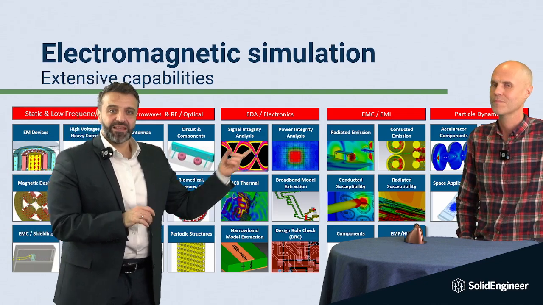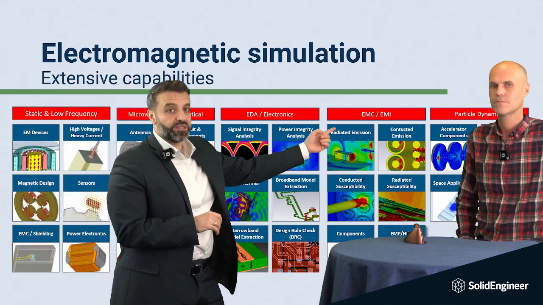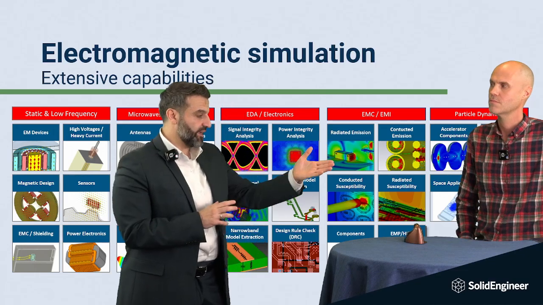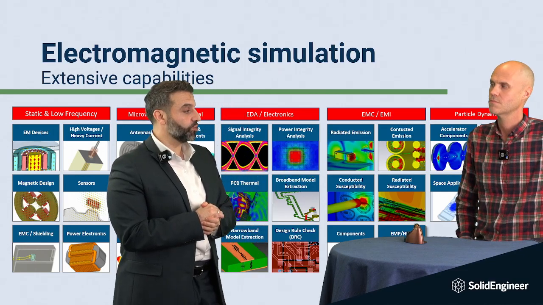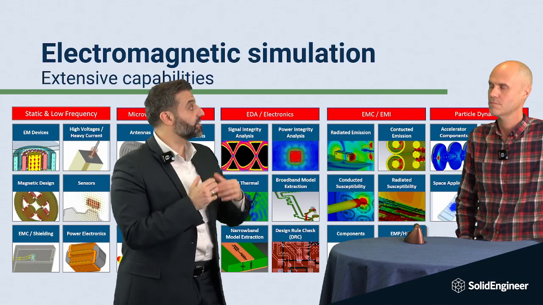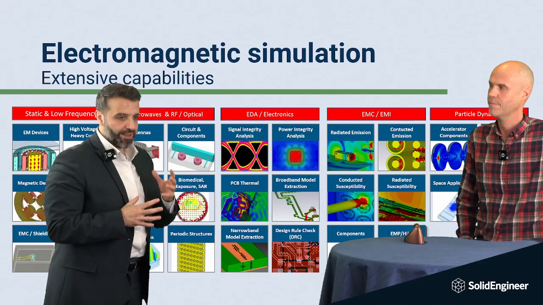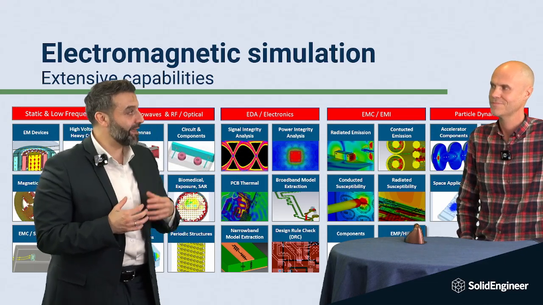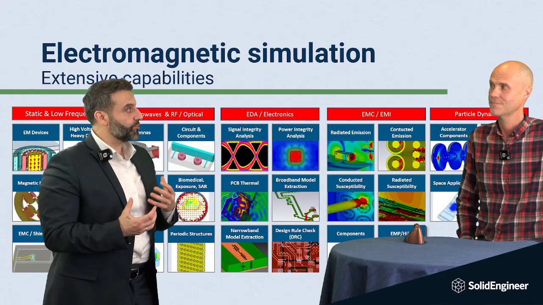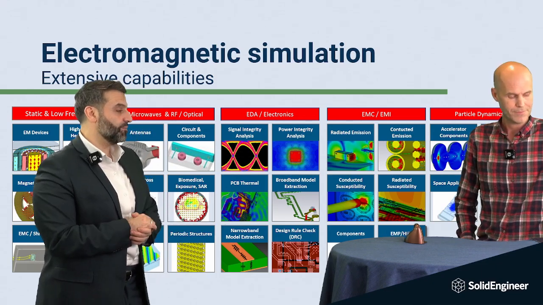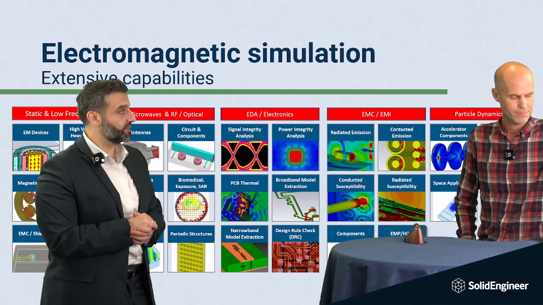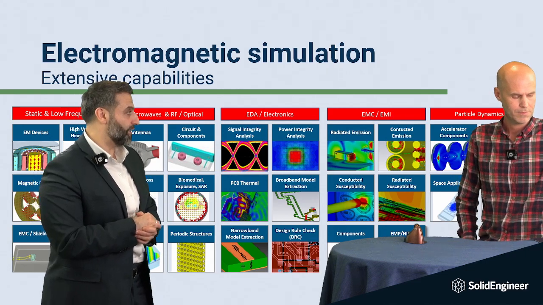And of course we have electromagnetic compatibility. This is super important because if any company wants to produce a device to put on the market, they need to certify it first. If you go straight to the lab and measure, you may have bad surprises. Simulation helps because it predicts whether your device will be certified or not.